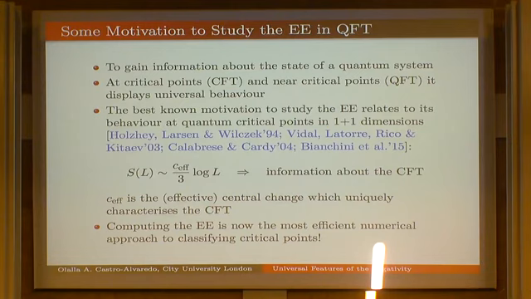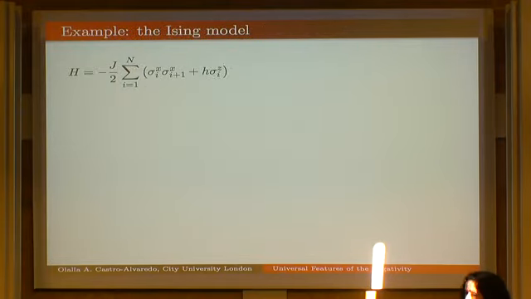So I just wanted to show you an example which is very nice. I think for many of you here this is not necessary, but maybe for some people that are a bit less familiar, it is a nice example to show, because it shows you all this behavior I was talking about. So there's one particularly easy model to study, to compute entanglement for, which is the Ising model. This can be mapped to free fermions, and therefore actually the scaling limit can be taken exactly. And well, we can see this scaling law I just talked about.